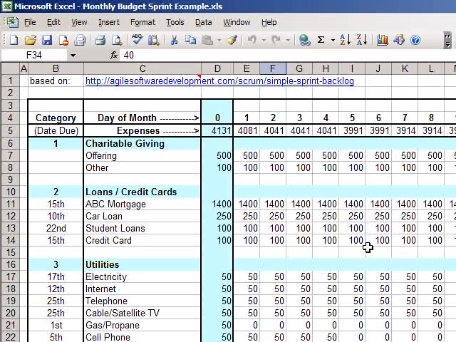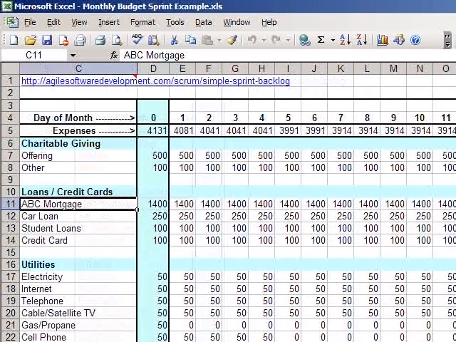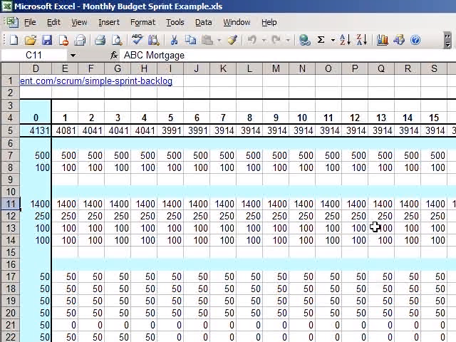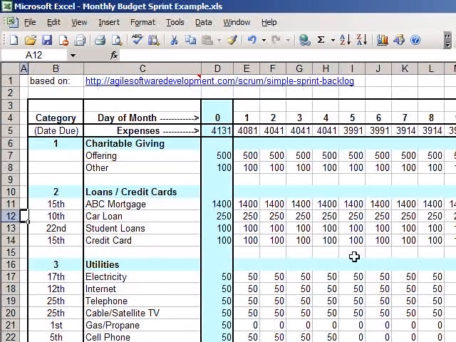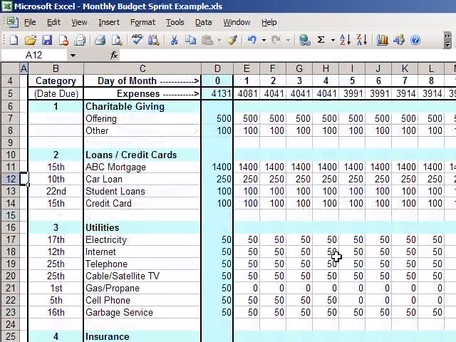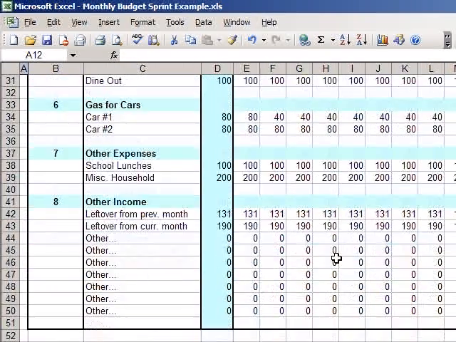I'm going to go over to ABC Mortgage, which is row 11, which is due on the 15th. Let's scroll over here to the 15th and mark that a 0. Then we'll scroll down and have a look at our graph again.